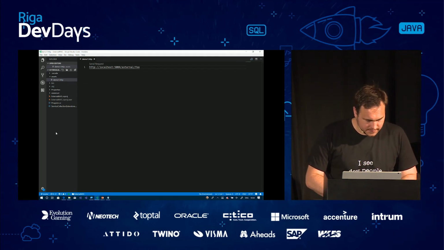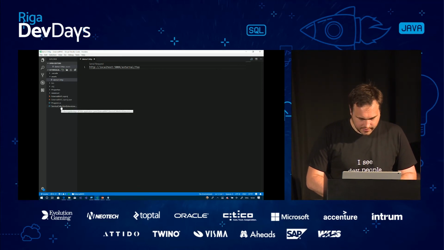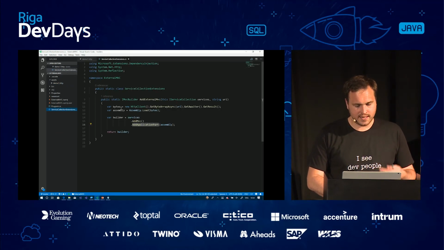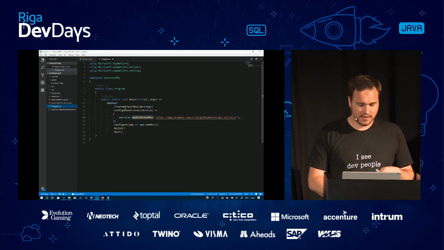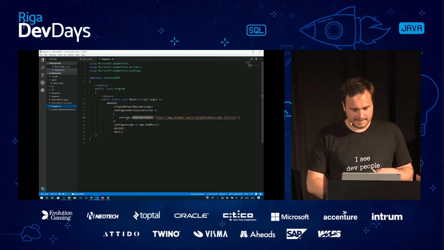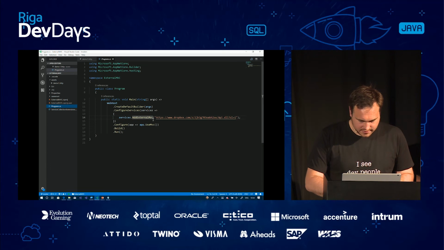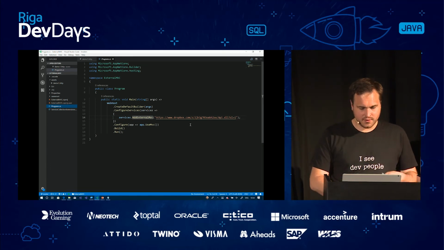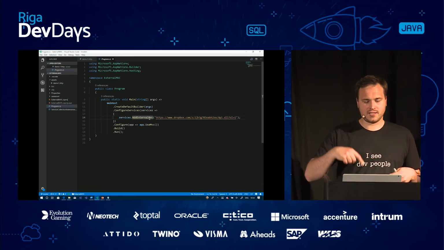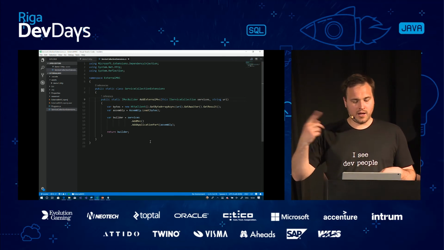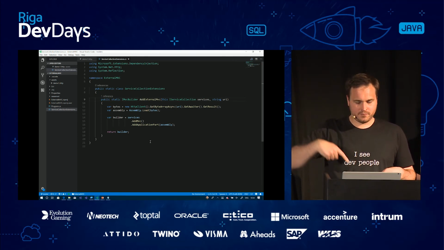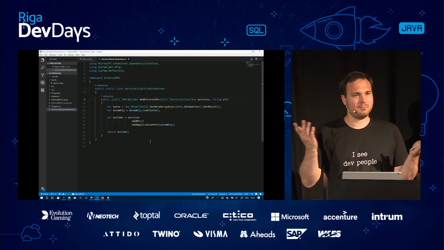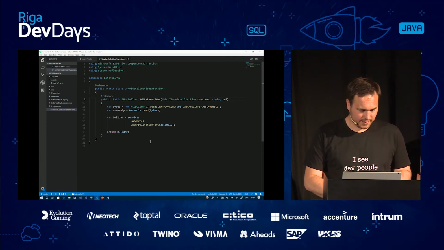When I go to the program and go to ConfigureServices, I say AddExternalMvc and give it a URL. The implementation is this extension method: I'm using an HttpClient, then I load the bytes from the wire, and then I load it into an application part. Boom, it works. Let's see if it works.